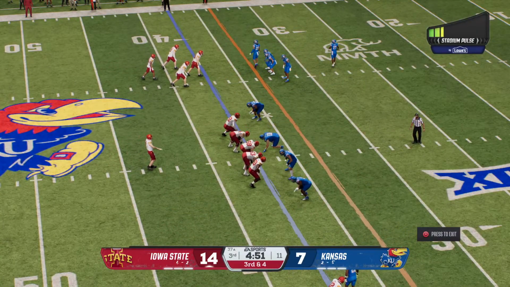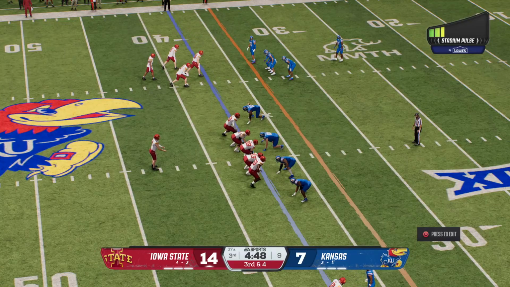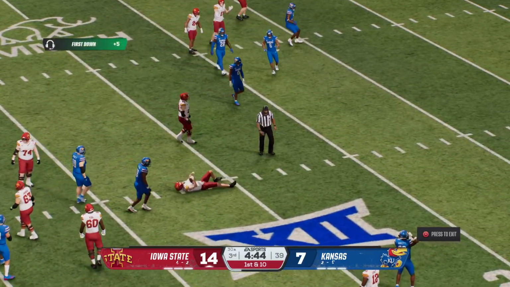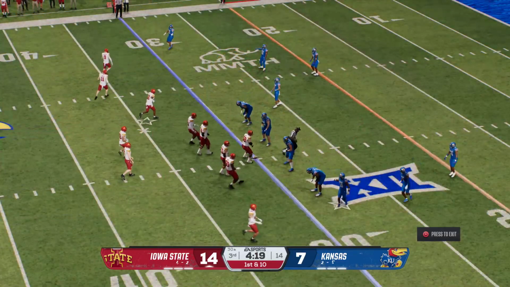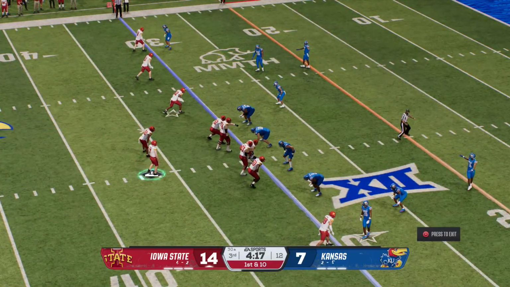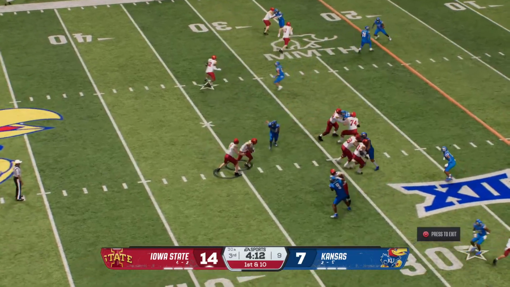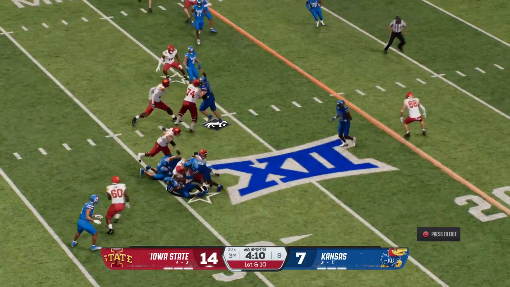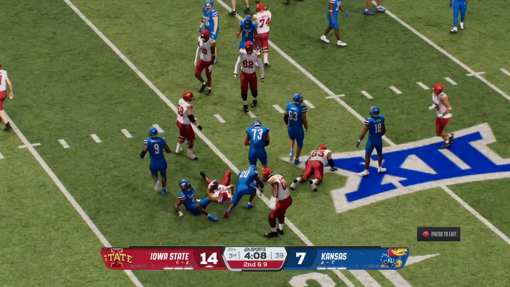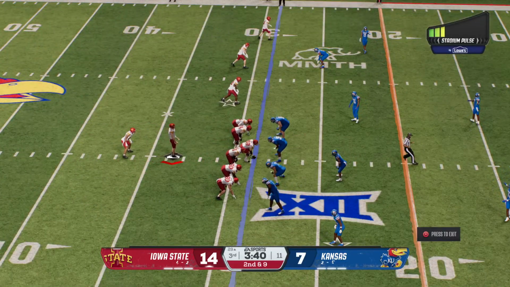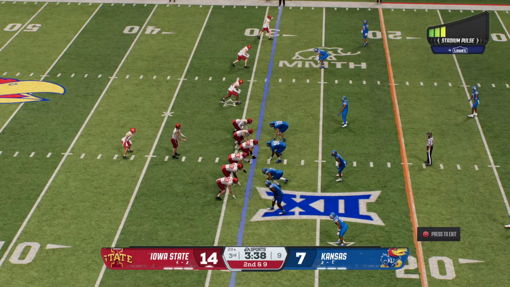The Cyclones come to the line on 3rd and short, looking to keep this drive moving. Running into the open space. This shouldn't be a surprise to anybody. If you've got the lead in the 3rd quarter and you want to keep it, you got to bleed the clock. Best way to do that, run the football. And you're now seeing this offense call these run plays back to back. They are trying to be physical, and they're trying to stay on the field. Didn't get much on 1st down. It's 2nd and 9.